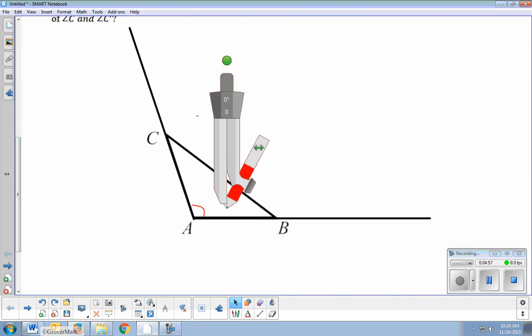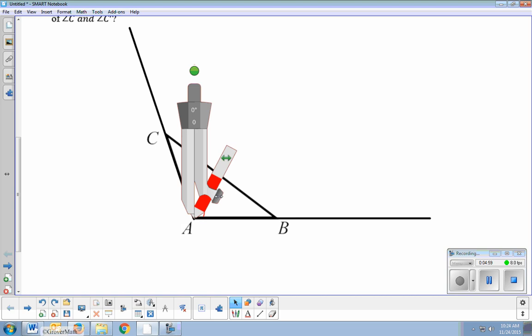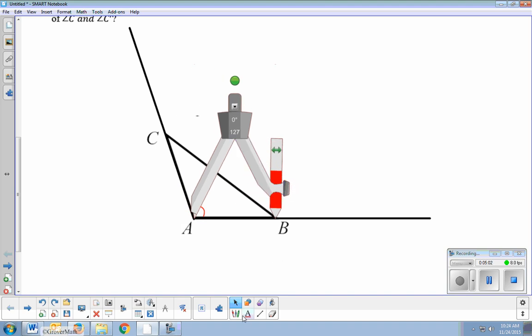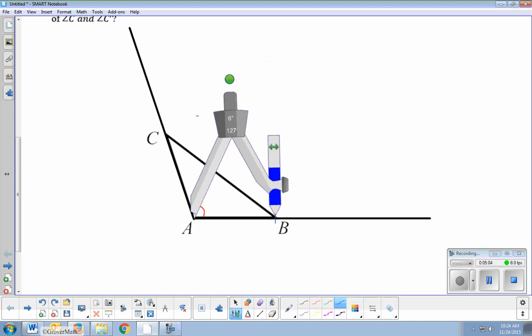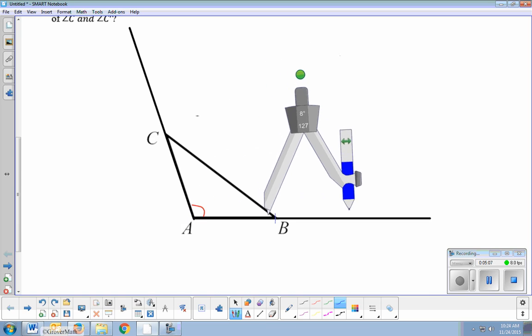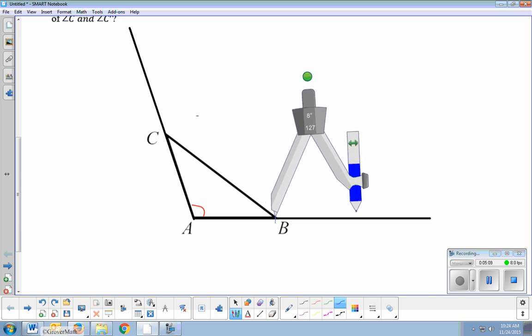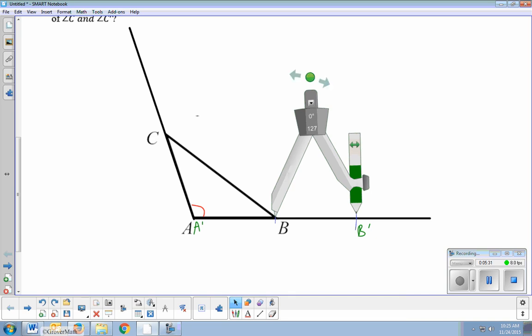If I want it to be r equals 2, I have to figure out what the length of AB is. So just set your compass to be the length of AB. Anytime we measure something, we make a slash. Then where that slash is, put your pivot there and make a new slash. So this length here is double this length because I set my compass, did one mark, and then I moved it over and did a second. So it's 2 AB lengths. This is where my location of B prime is going to be, and that's A prime. AB is that length, A prime B prime is double that length because it's 2 compass marks of the same length.